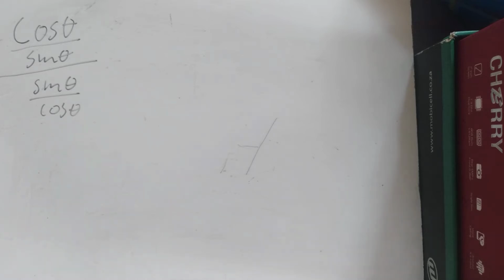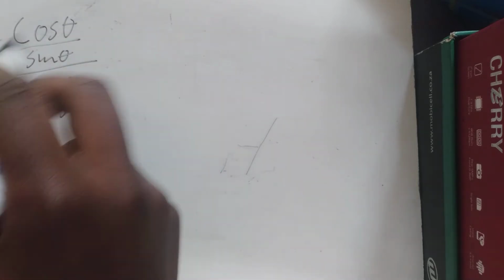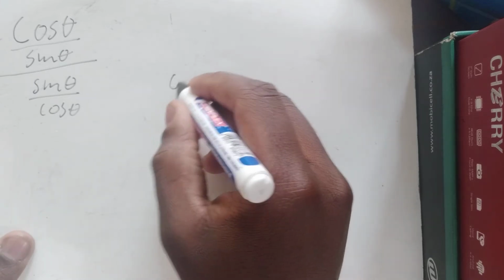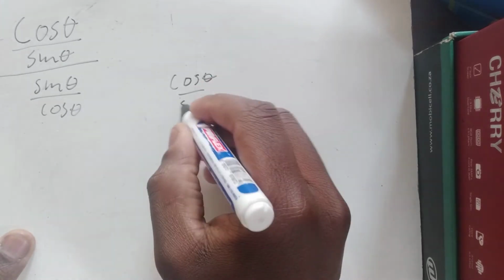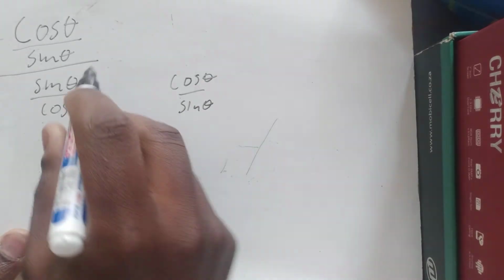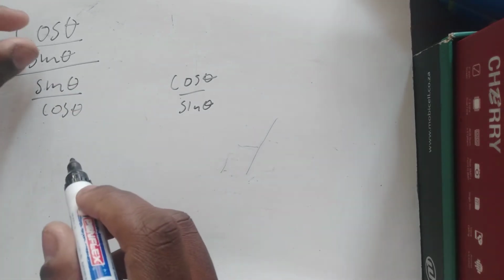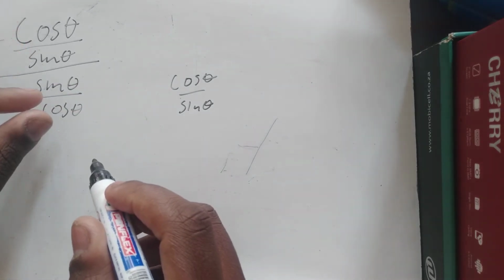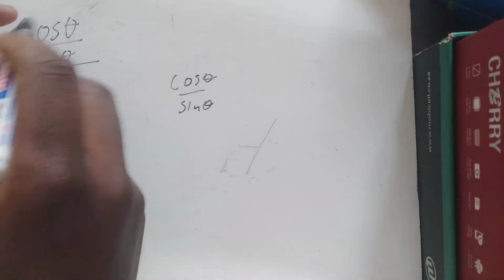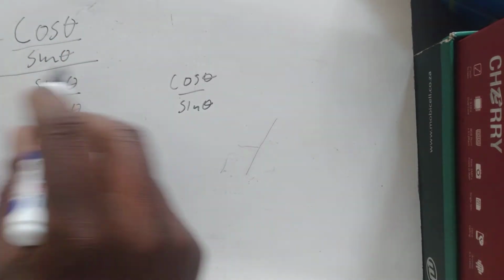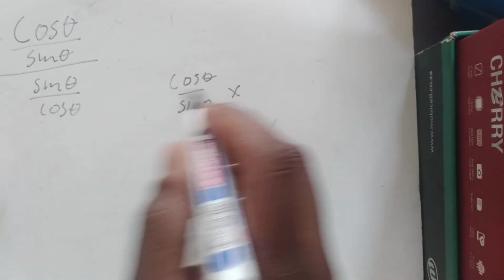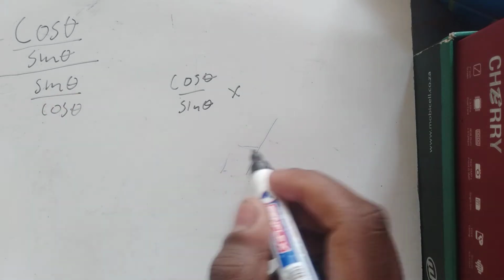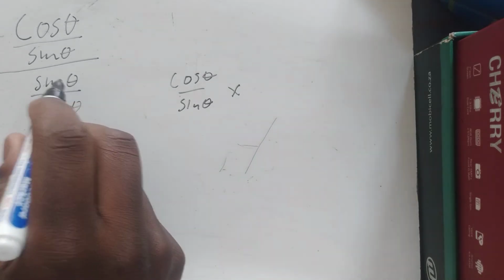So when you do it step by step, whenever you see this, this is the same as cos theta over sine theta. This is divided by, right? Whenever we have a fraction divided by another fraction, what you do is you leave the first one undone, and then you change the division sign into multiplication, then you just switch the next one. So whatever is down will go on top, whatever is on top will go down.